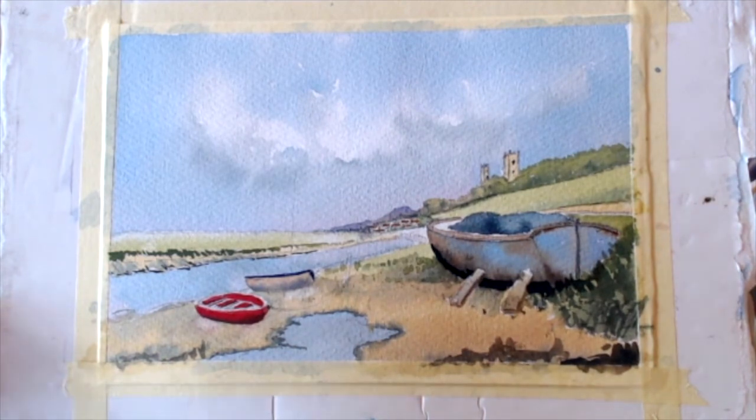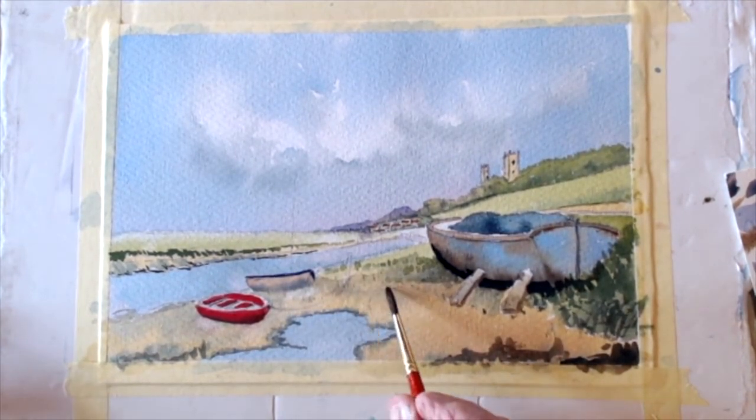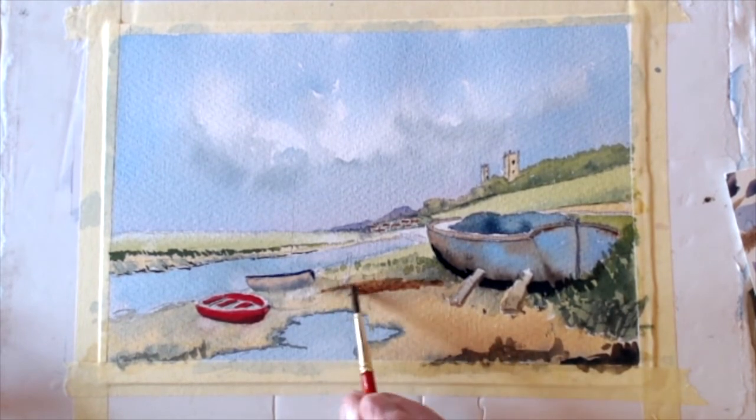Right, dark brown on now, dark brown. Emphasize that mud a little bit. Not too dark, but darkish. I want this mud to come more muddy down here.